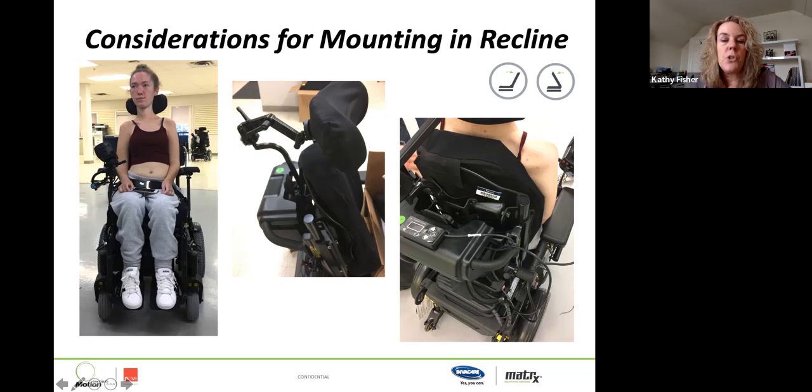Now for her, she's not one of these clients that goes out into a full laying position. She actually doesn't have the range in her hips to lay flat. But for her, even going 5 degrees of recline takes the pressure off and allows her to be able to redistribute the pressure, giving her a break to her hips and her lower spine. Again, just to give her some relief. So from a basic and essential point of view, it allows her to be up in her chair all day long without a caregiver being present as she goes to school and does all of her, you know, 20-something girl activities.